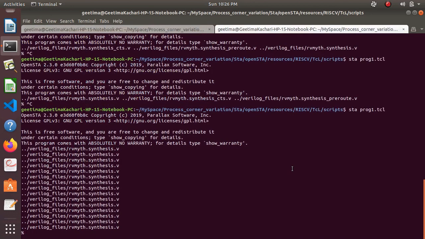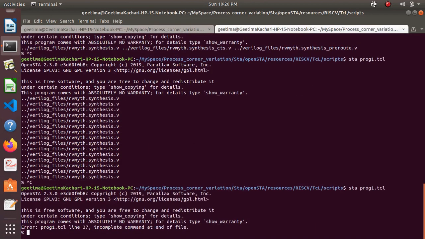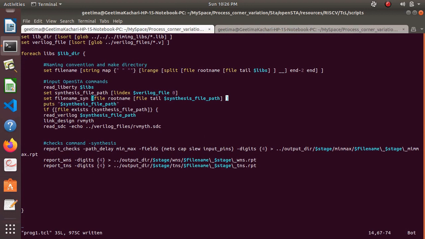Okay, so let's just check that once. Let's rerun this. Oh, there's some kind of program incomplete at the end of line. Let's see what I have done. Something I had missed. Oh, where is my another bracket? Yeah, this is for the if command, whereas my foreach loop is still open. By mistake, maybe I had inserted a file.